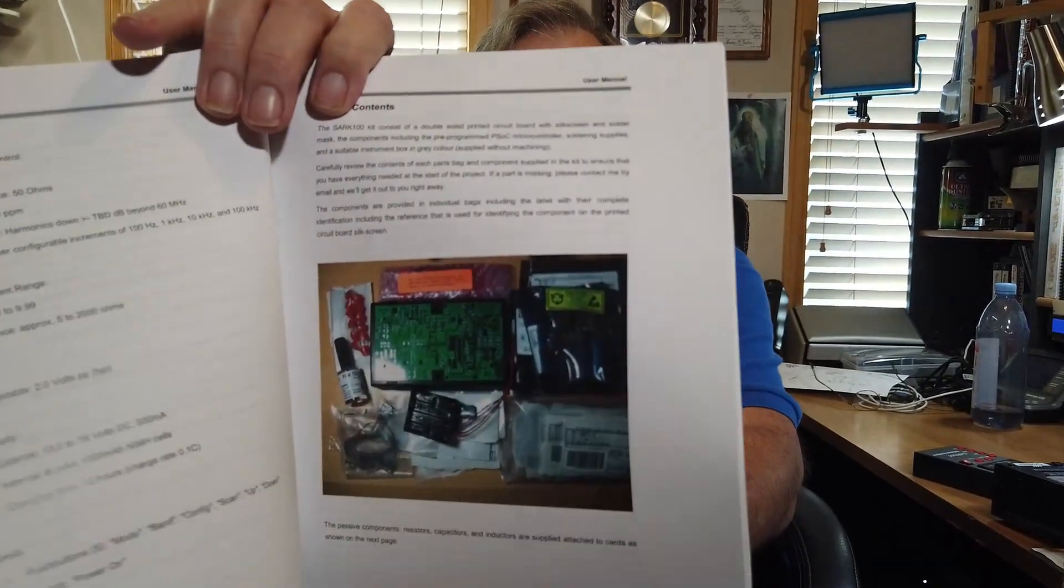I've got the manual for the thing here. It was a kit that was offered some years ago by Melkor Varela, EA4FRB, which is in Spain. So this was a Spanish open source project. And the idea was there was a little kit with all these parts and pieces that it came with. You put the kit together. But this comes fully assembled, so you can skip all that. And then you get to the instructions on how to use it. And it does very nearly everything either of these others do.